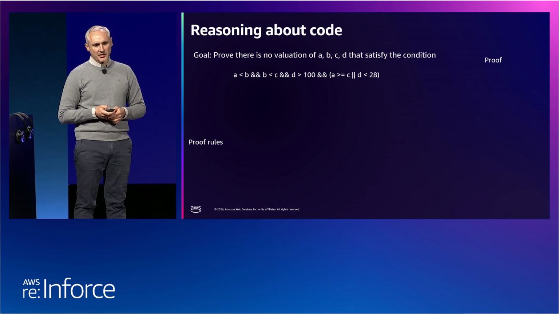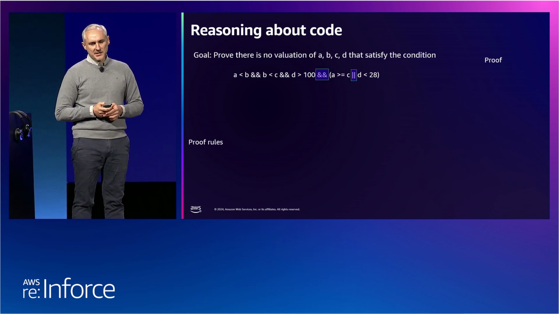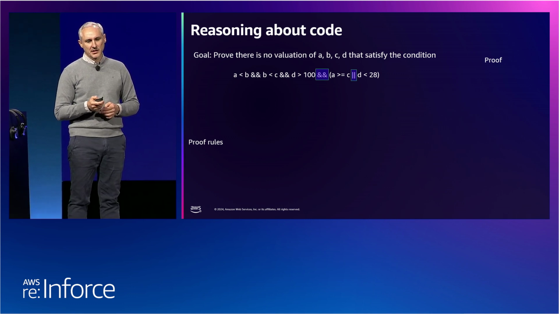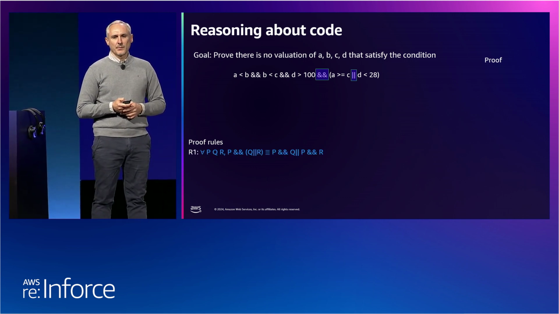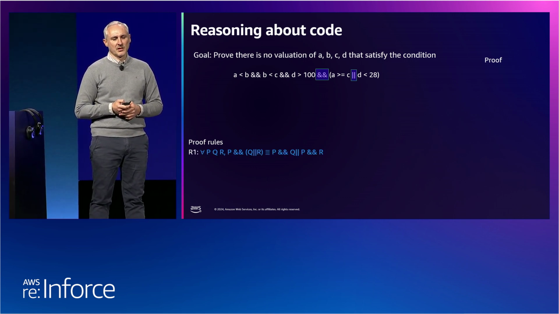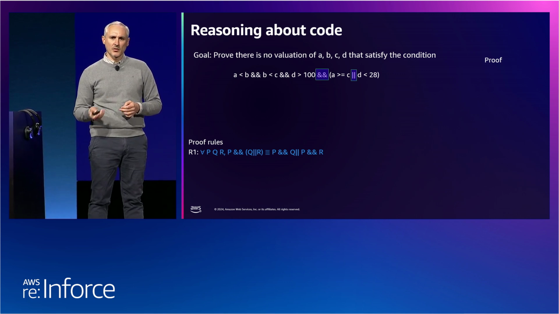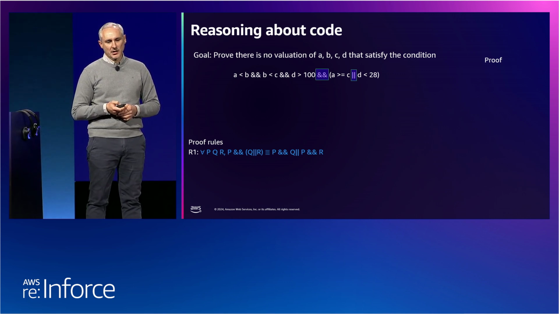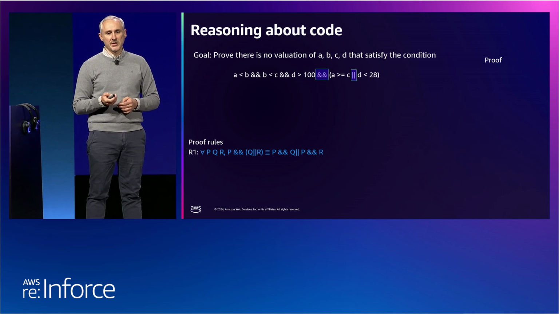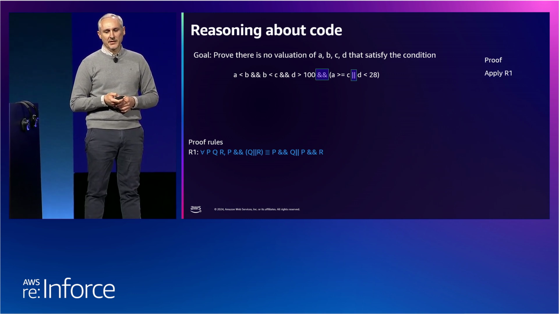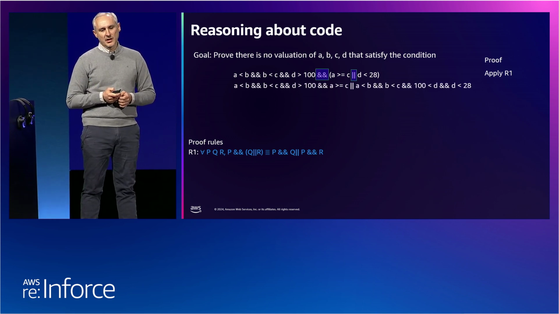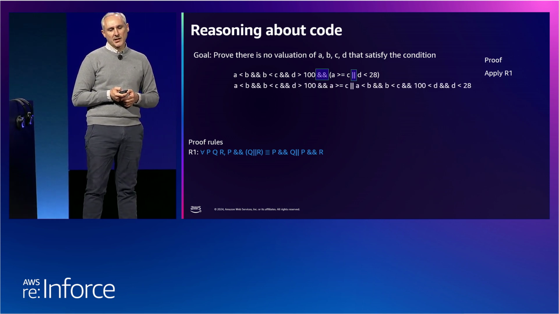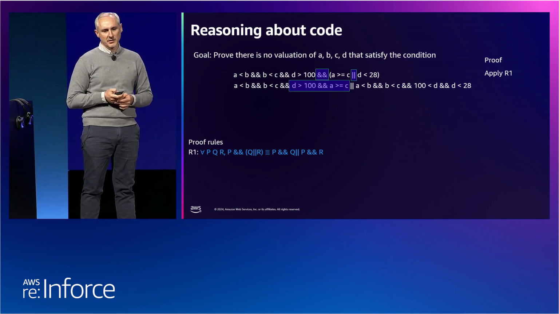So let's start looking at the formula. What can we do? First, I see that this conjunction, this and sign, is guarded over the disjunction that's inside the parenthesis. But I can go to the basic rules of Boolean reasoning, and I know that I can distribute and over or. So I can rewrite P and (Q or R) to (P and Q) or (P and R). Let me apply that rule R1 to the current formula that represents the guard of the if, and I get this new formula. So what can I do? Now I'm going to focus on a different part of the formula, this one here.